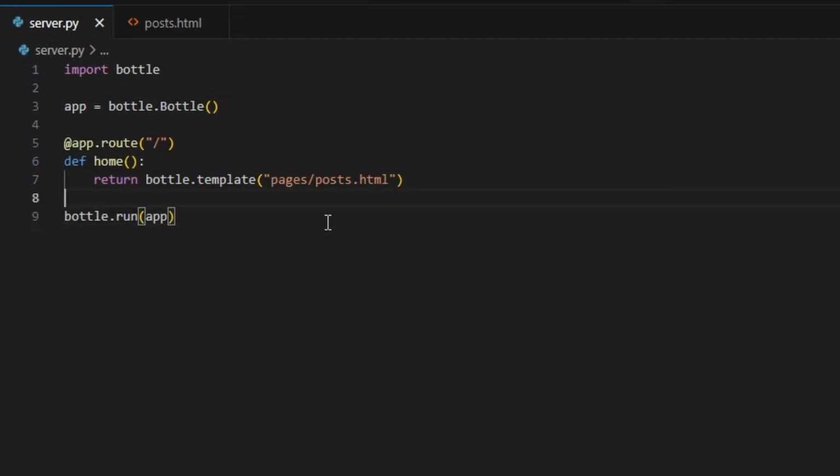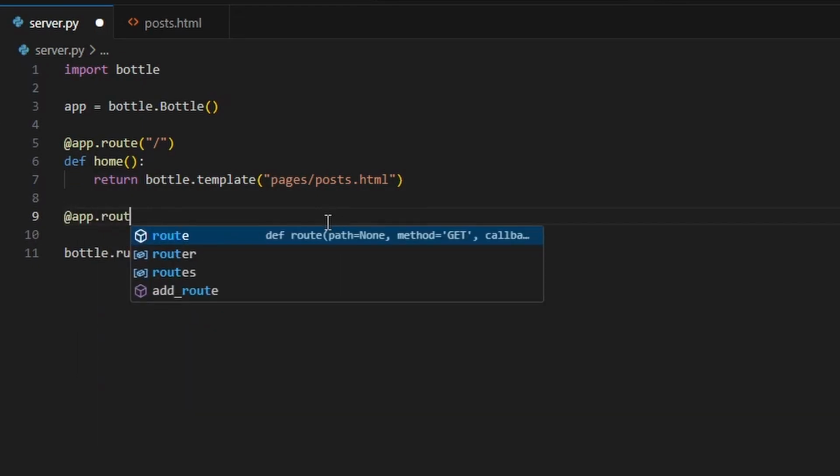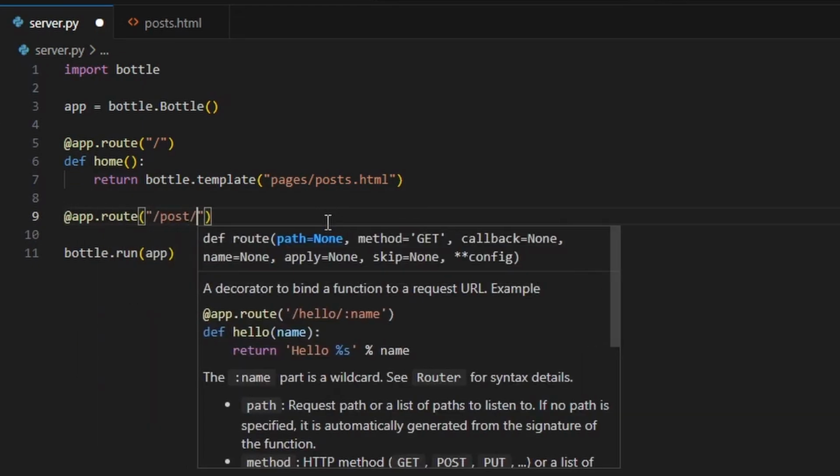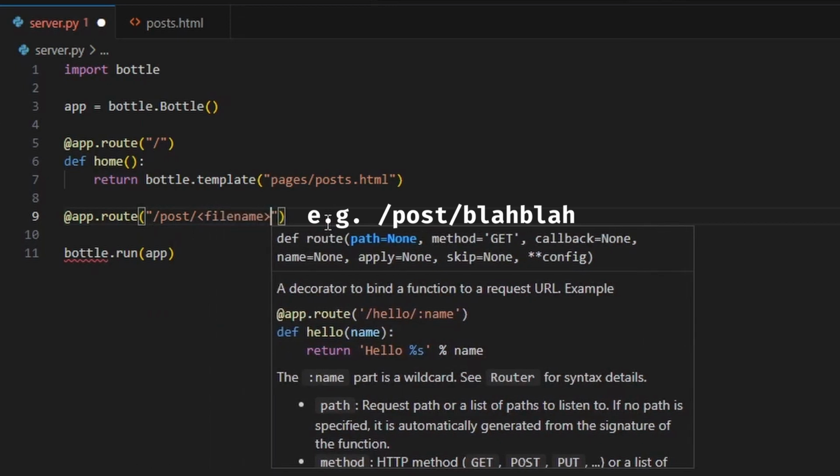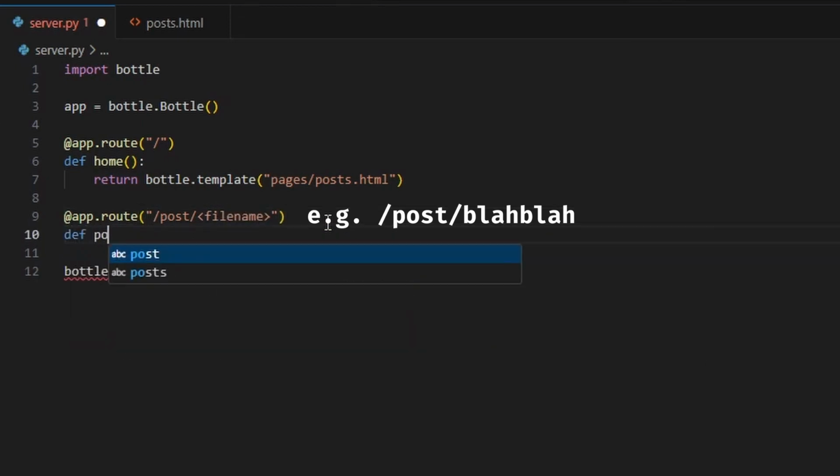So yeah, basically it's just the same thing, except now it's serving the page from our HTML file instead of just a string. Now we'll create a post route that will serve up the string that you put in your URL.